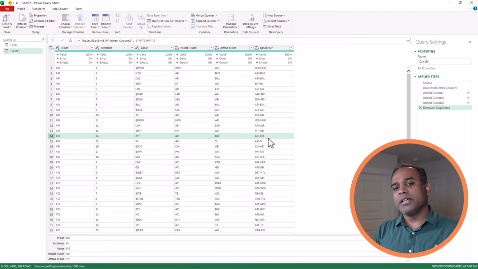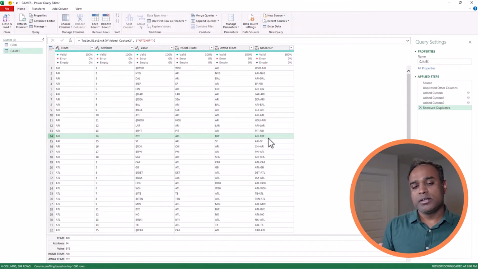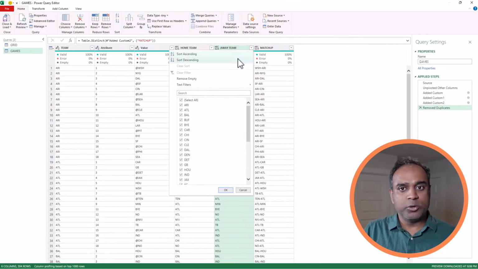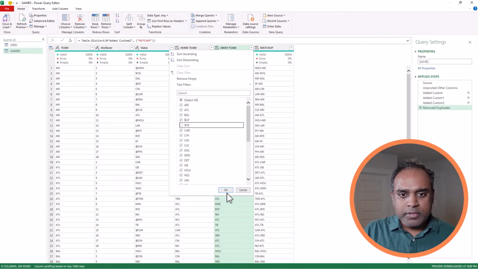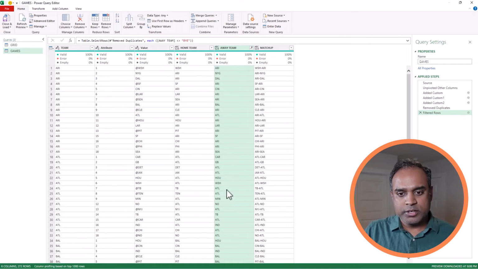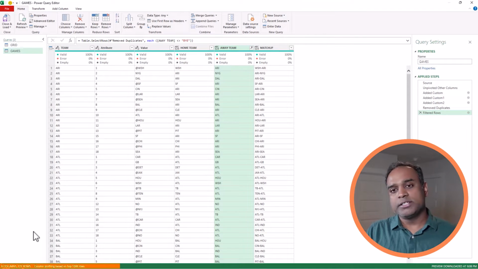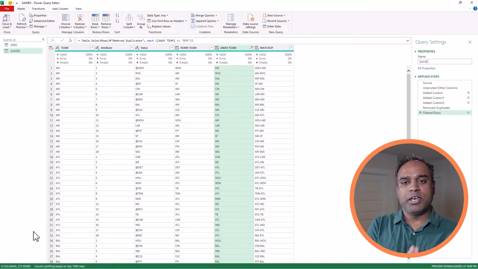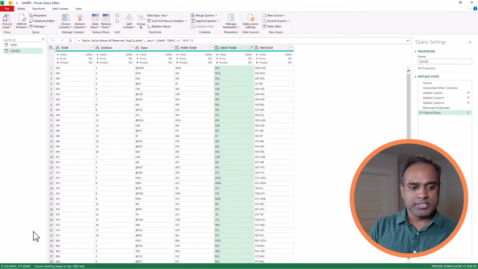If I really don't want byes in my data set, I can filter them away easily by going to the away team column and removing the byes from here. Okay, now I get 272 rows. So this is the actual number of games being played, the actual number of NFL games played during the regular season, 272.